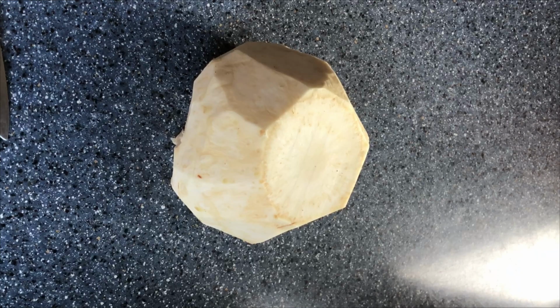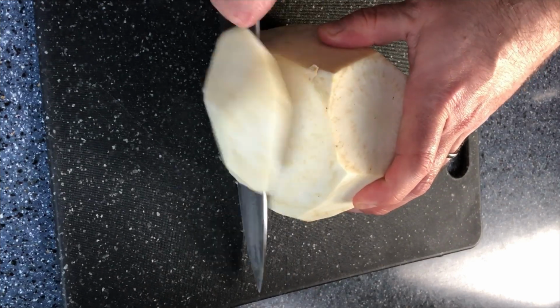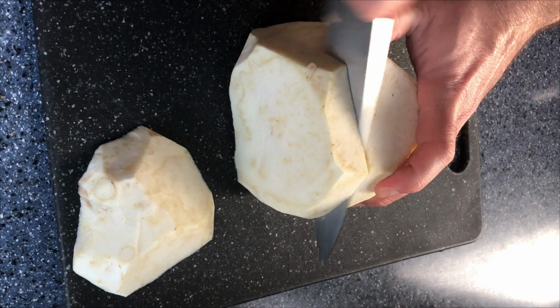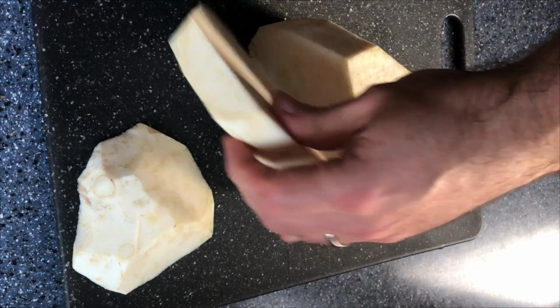And once that's done, you should have something that looks a little bit like this. And then the next stage is to chop this into roughly even pieces. You don't need to be scientifically precise about this, but make sure they're relatively even so they'll all cook at roughly the same speed.